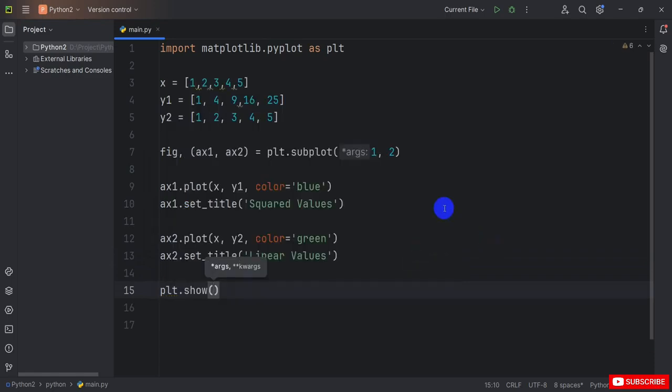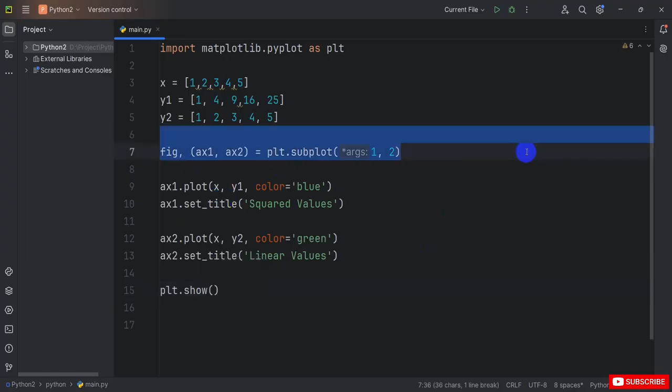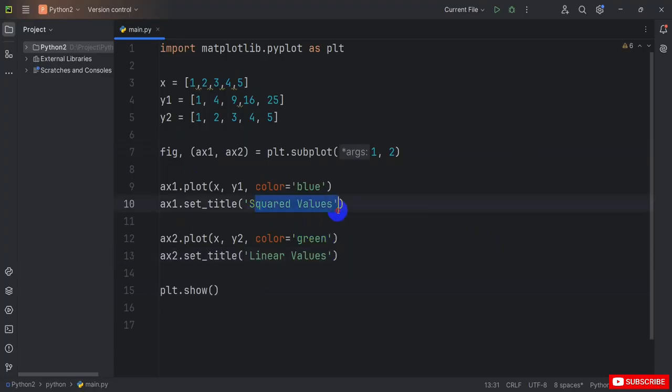That means here I'm using plt.subplots with 1 and 2 to create a figure with one row and two columns of subplots. Then it plots the squared values on the first subplot and the linear values on the second. The ax1 and ax2 objects represent the two subplots, allowing us to customize each individually. Okay, so done, and now just unselect all, save this code and let me run it.